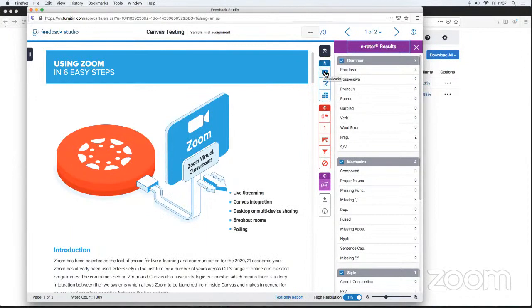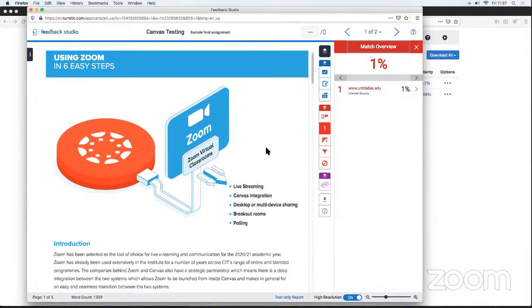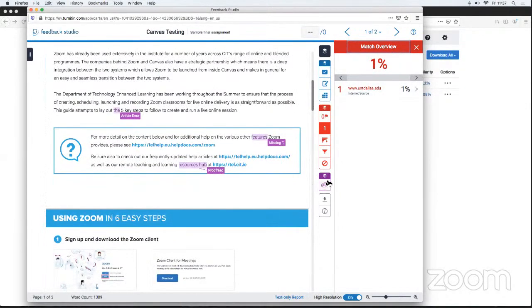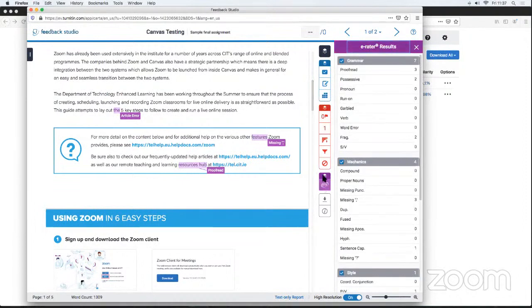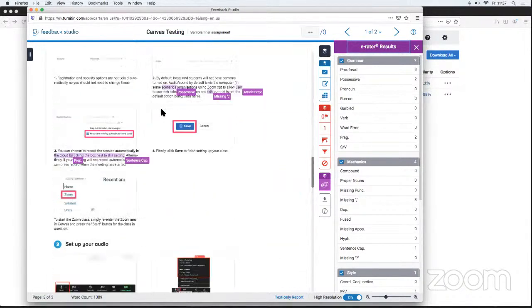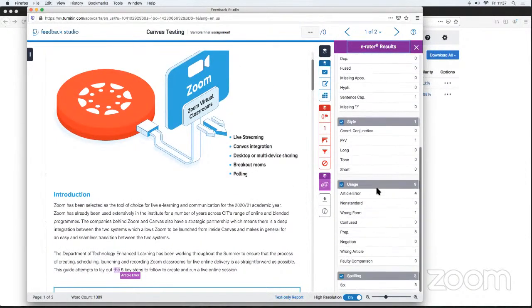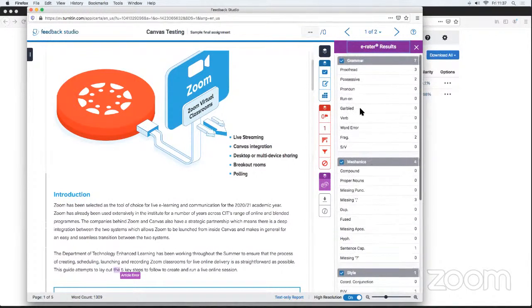So if you wanted to add feedback, but you also wanted to see any sources show up on the page as well, you can do it. You can have them all show up at the same time, and they'll be color coded throughout. You can see here that these purple notes are to do with the grammar check. Anything like that is highlighted over here on the left, which is the actual document that was uploaded, the submission from the student. Over here on the right, you have a breakdown of the various spelling or grammar issues to highlight.